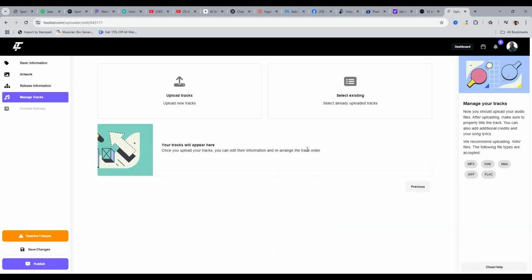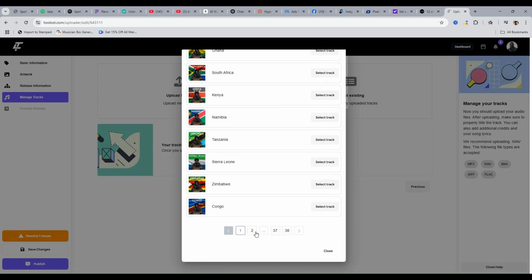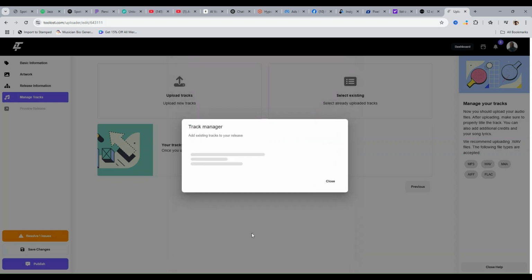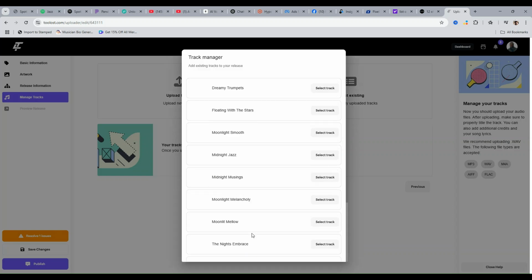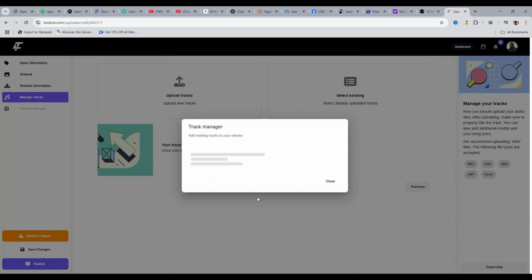And from here, if you were uploading a brand new track, we would click this upload here, and then you would just browse and find the track and you would upload it. But because I'm uploading existing songs, I want to go and click on this tab here. And then see right here, I wish they would just have a search bar where you could just type in the track you're looking for and you can find it. But you have to actually go tab by tab until you find the song that you want, which can be time consuming.